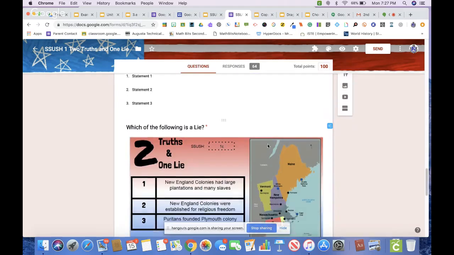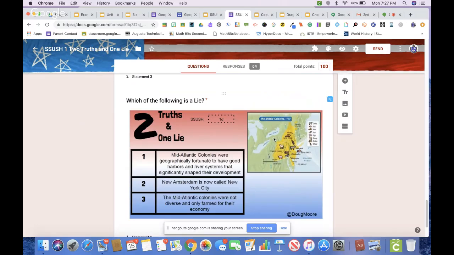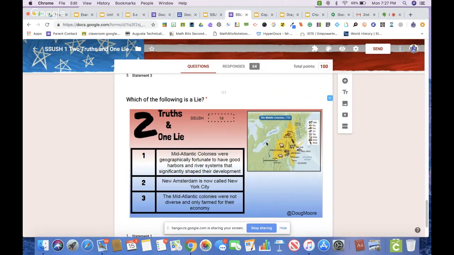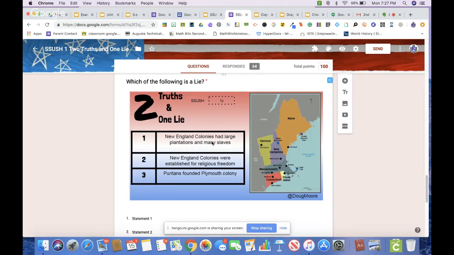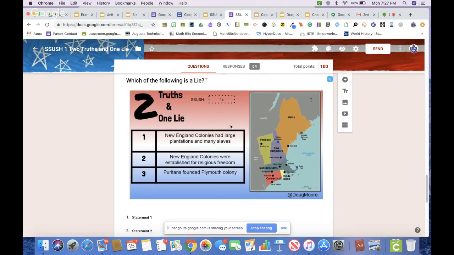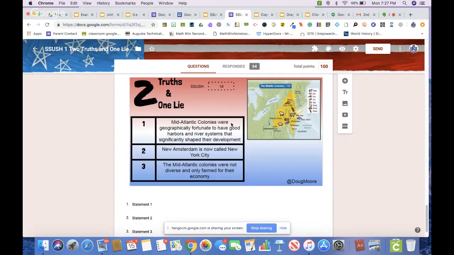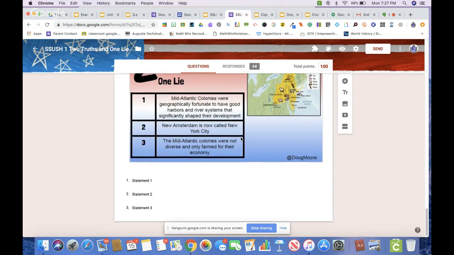So this Two Truths and a Lie has several different concepts and different maps that could be seen on the state test, with specific questions being asked. You'll notice that they're all aligned right here to the element of the standard. The Two Truths and a Lie has become very popular in history, and this particular teacher has amazing test scores. I feel like one of the reasons is the ability to see that you missed it and why you missed it. When they fill out the form, they're getting immediate feedback right away.